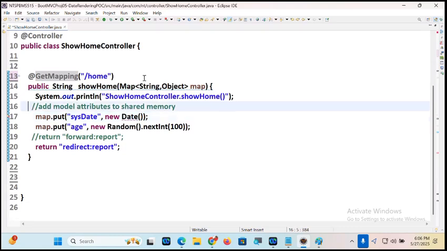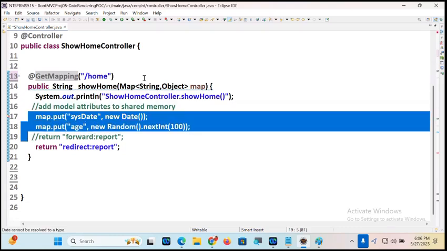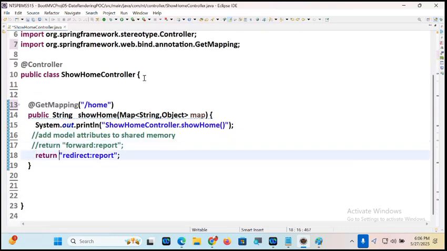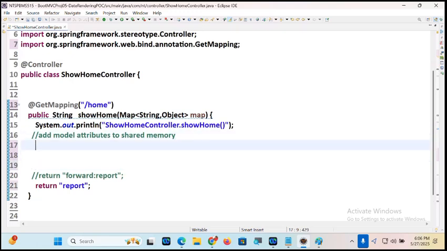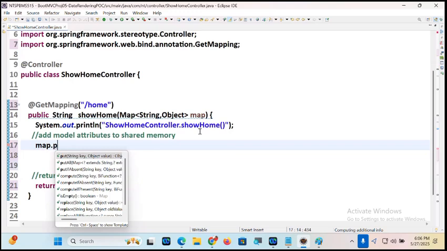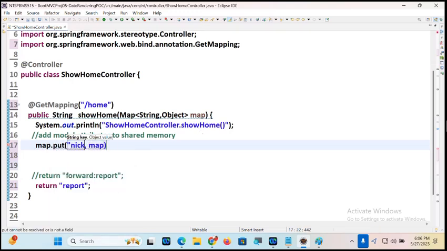Okay, now we got a shared memory. We are going for model attribute. Here, a report page. Add model attributes. First I want to add an array, boss. Map dot put nicknames. New string array: Raja, Rani.